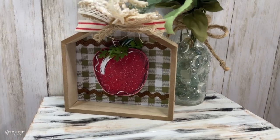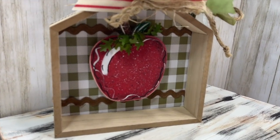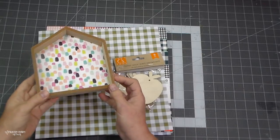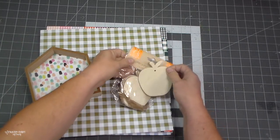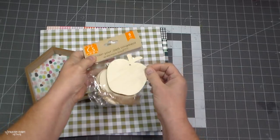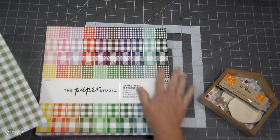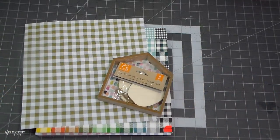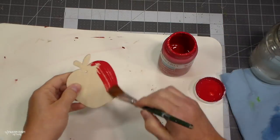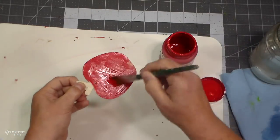Okay, this next apple project is using some supplies from Dollar Tree and Hobby Lobby. The small house is from Dollar Tree, as well as these apple cutouts that I picked up from the Dollar Tree. There are several of them in the package, but we're just using one. The scrapbook paper is from this paper pad from Hobby Lobby, and it's in the olive green color. What I did is I just painted my apple with this crimson red Waverly chalk paint.